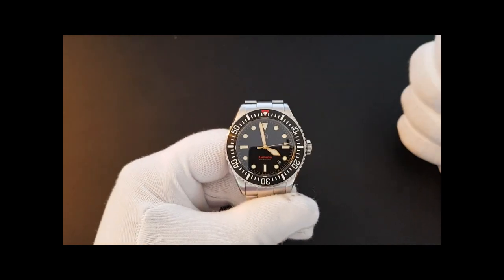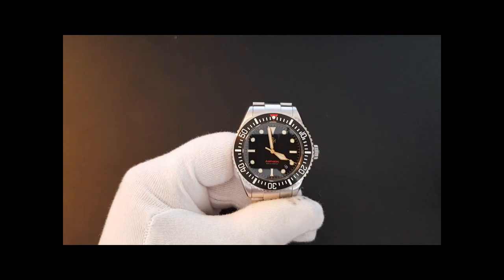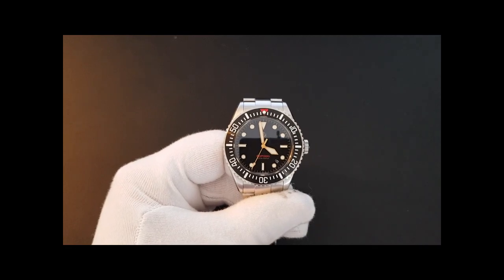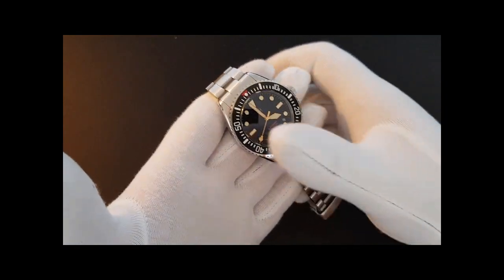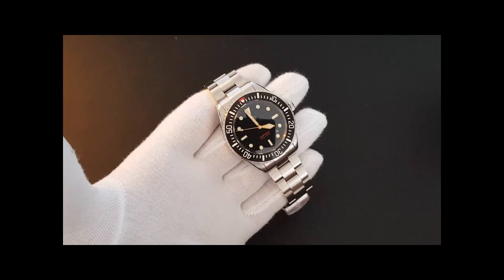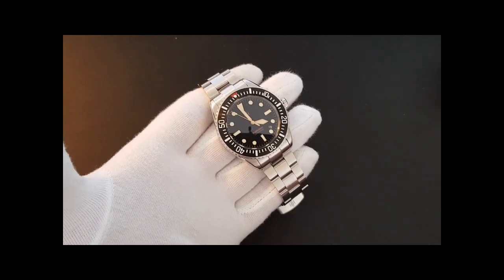I'm not going to get into all. It's sort of a religion. Some people say, "Oh, I'll only buy Swiss-made movements," and other people say, "Yeah, well, we don't need Swiss-made." I'm not going to start a religion war here, but I just like to say that the Miyotas are excellent movements. They really are, and they help keep the cost down on watches like this, where you get this wonderful build and you get this wonderful design, but you don't have to pay with your heart blood for it, because one of the ways of keeping the price down is simply not using Swiss-made movements and using a Miyota that does the job just as well.